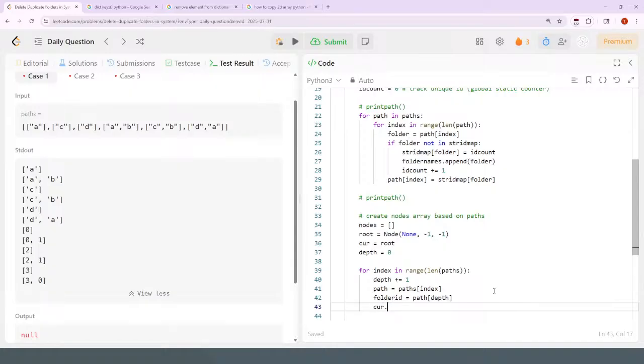The current node's children is going to add in this folder ID key and map to a new node. Actually, I need to create a new node. Child node is going to equal a new node based on this current node being the parent. The index is going to be this index, and the ID of it is the folder ID.